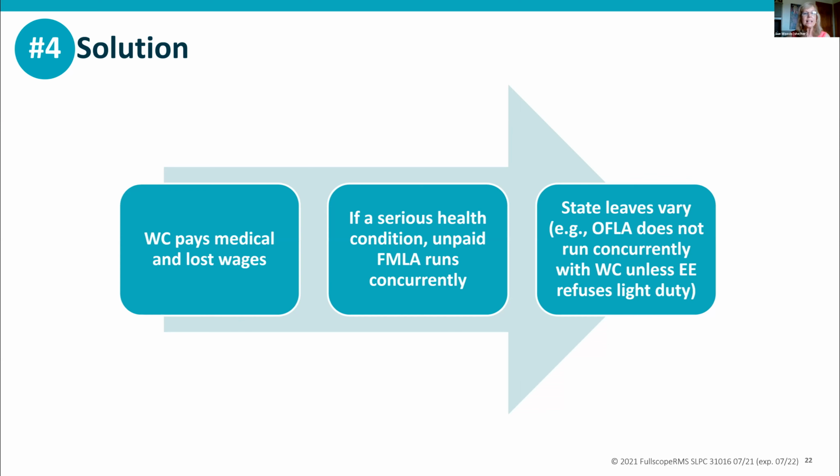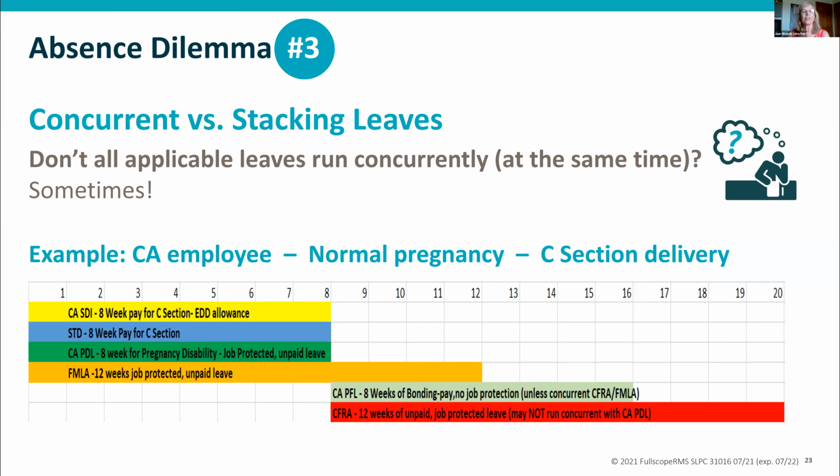Number 3, concurrent versus stacking leaves. This next slide really gets to the heart of a lot of headaches for employers and policyholders. They want to know, can't we just run all the applicable leaves at the same time? Well, the answer is some do and some don't. Some run concurrently, but in other cases, employees are able to do what we call stack leaves. That is, use them consecutively, first exhausting one and then having a benefit or protection kick in under another leave law.